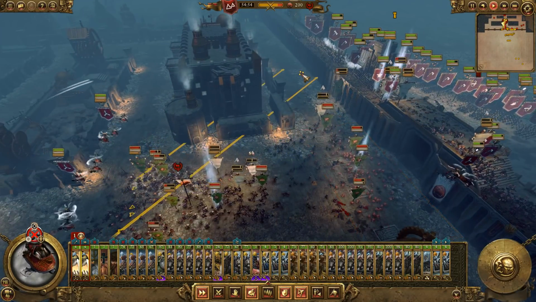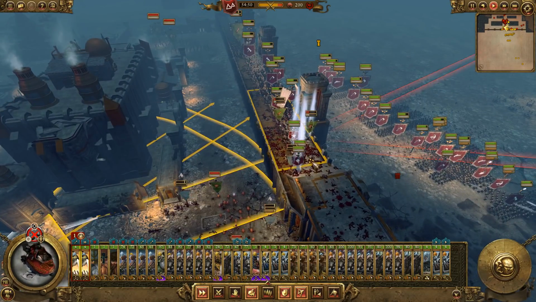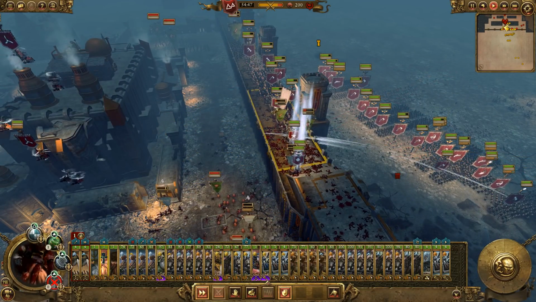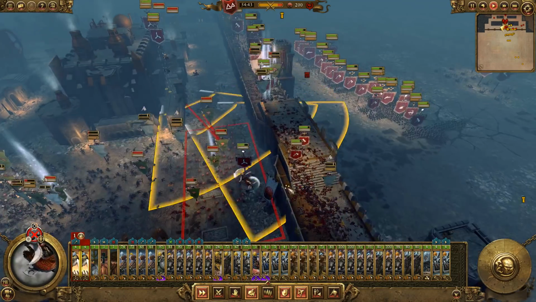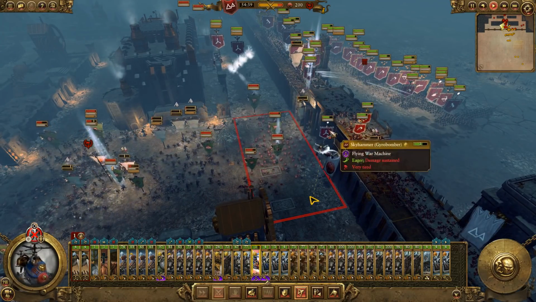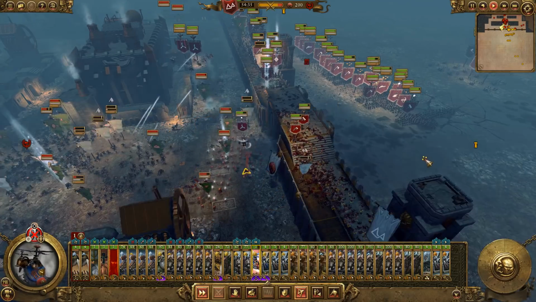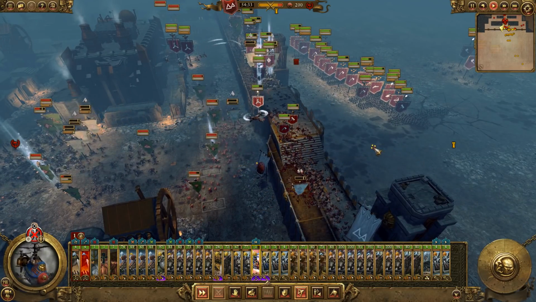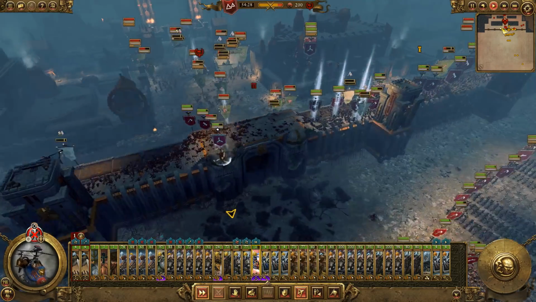Gyrocopters are very good. Again, we don't want to get ourselves too deep in here. It kind of looks like we've won the walls already, though, doesn't it? Oh, you're out of ammo. That's why you're not fighting. Never mind. I do not want you to descend and engage in melee. Not just yet.